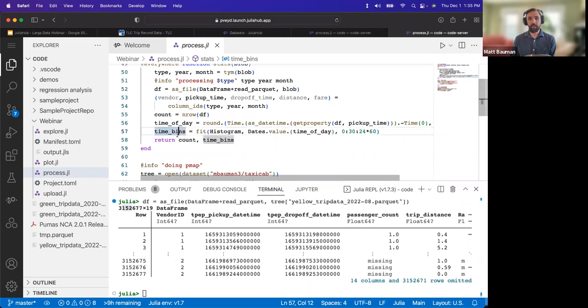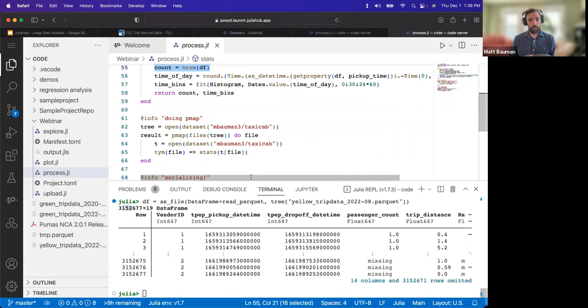Kind of bin the times at which people were picked up, give me some information about the total number of data here. And this is where you can let your data scientist's brain have fun, right? You just need to define this as a single function, how to handle one single file, and then you can map over lots of them, do kind of a parallel map reduce sort of operation to get the information that you want out of your larger data set.